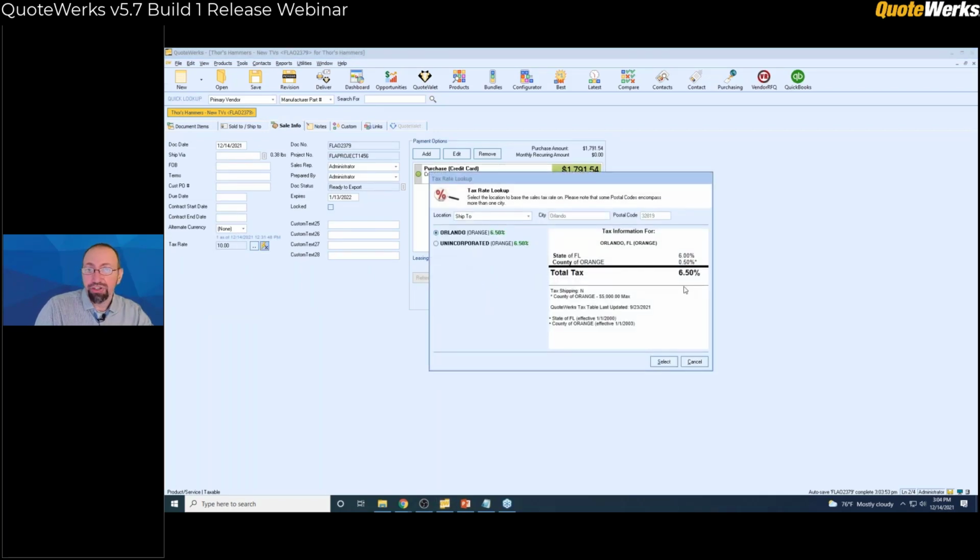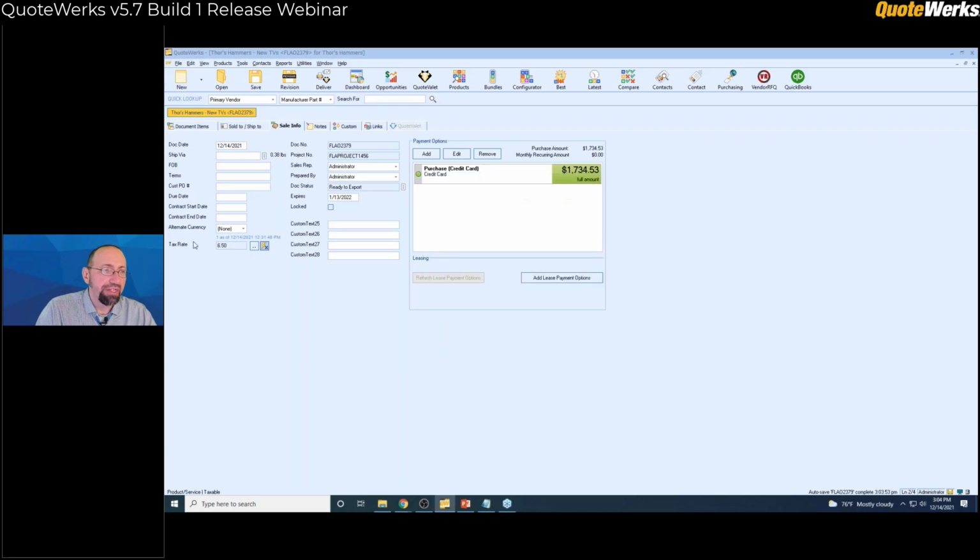So it will show you the breakdown for state, county. If you've got anything else, it will show you what the effective dates were, the last time it was updated. In this case, the tax table didn't need to get updated, but that will show you that tax information breakdown. And then when you do select, it's going to give you your tax rate there as well.